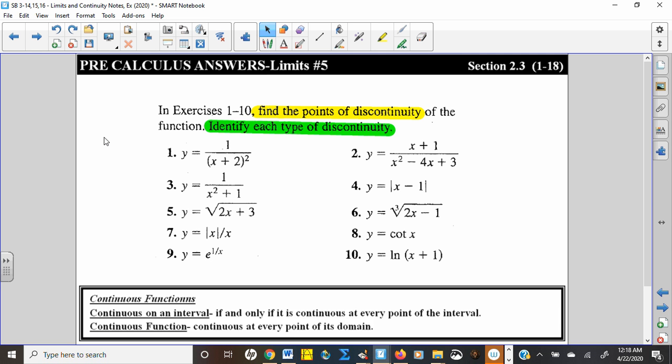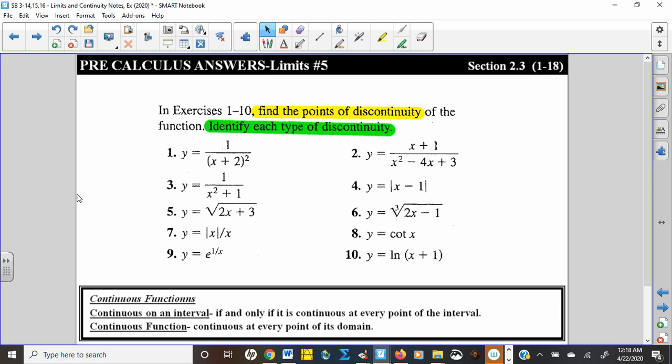So say, like on number 1, you could say there is a point of discontinuity at x equals -2. It creates a vertical asymptote, which is an infinite discontinuity. So, complete sentences are good. Detail, as far as where is it? These points of discontinuity are always going to be x values. x equals this, x equals that.